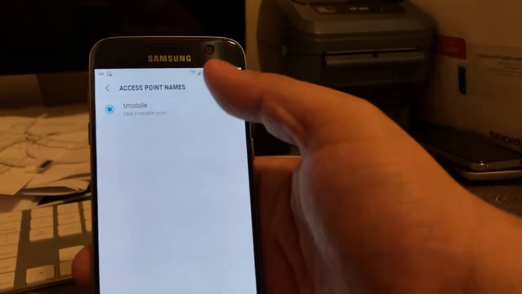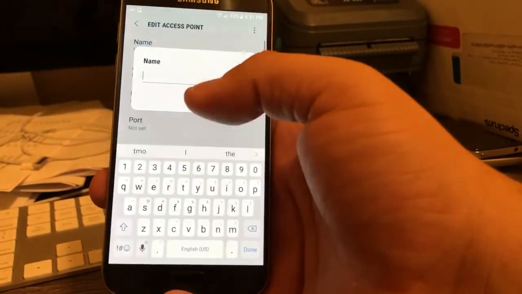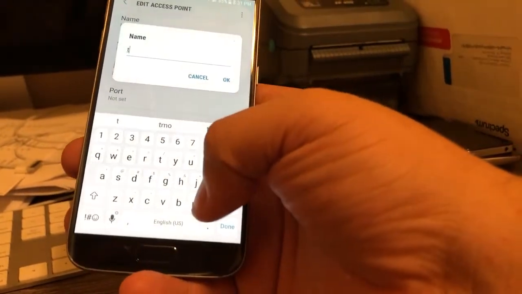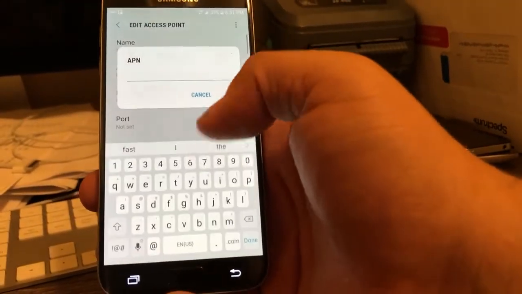So all you have to do is click on Add at the top. You're going to put whatever name. Usually I put the carrier's name, so I put T-Mobile, and then I put the APN.